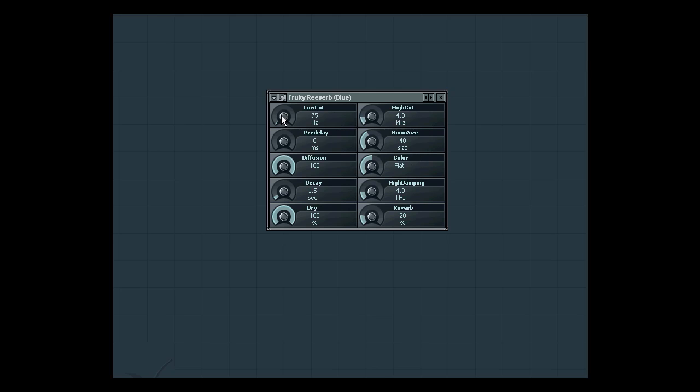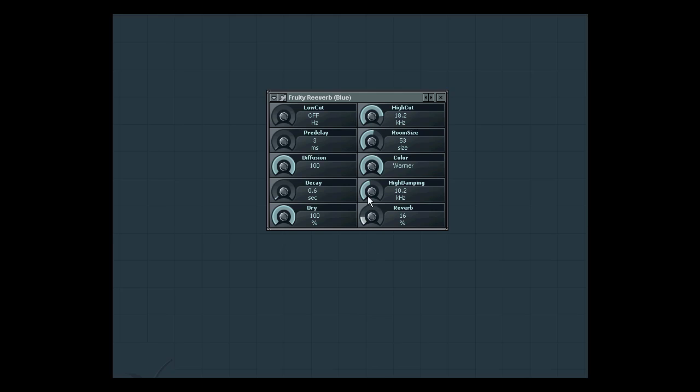I'm going to do the low cut off and the high cut, turn it up. We're going to do a room size of about 53, color warmer, and a pre-delay of about 2 to 4 milliseconds, somewhere in there. We're not going to dampen it very much, and the delay is only going to be about 0.6 seconds. And then the reverb knob becomes your dry wet knob, essentially.